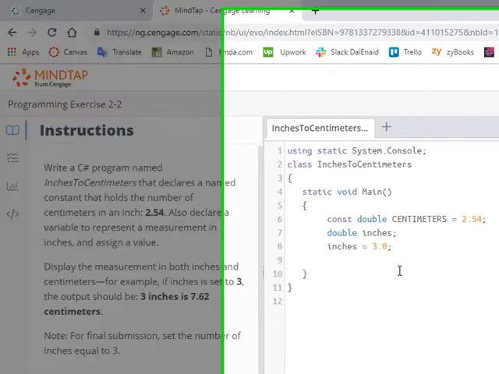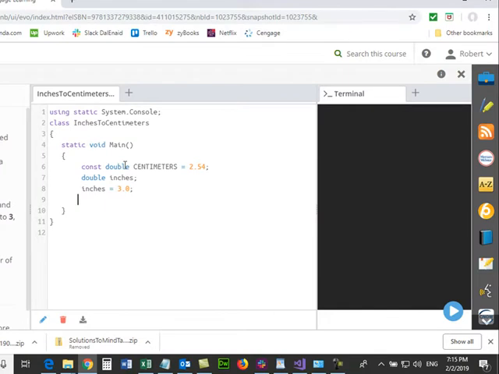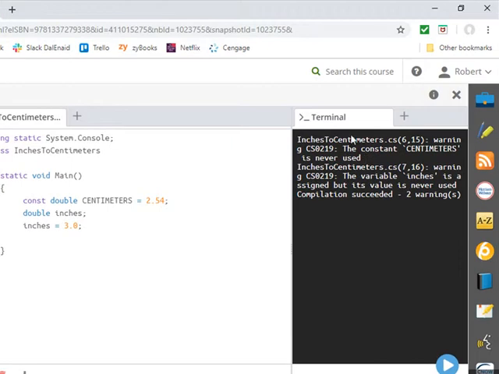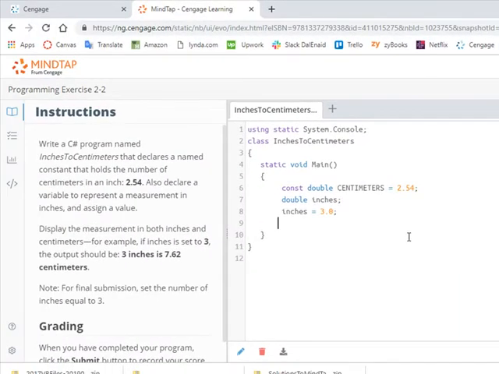And now I'm going to test my program and see if it runs okay. So when I run this, so far I have an error message in there. Okay. Oh, it says the constant centimeters is never used. Okay. Well, let's use it. So in my next statement, what I'm going to do is a write line statement.